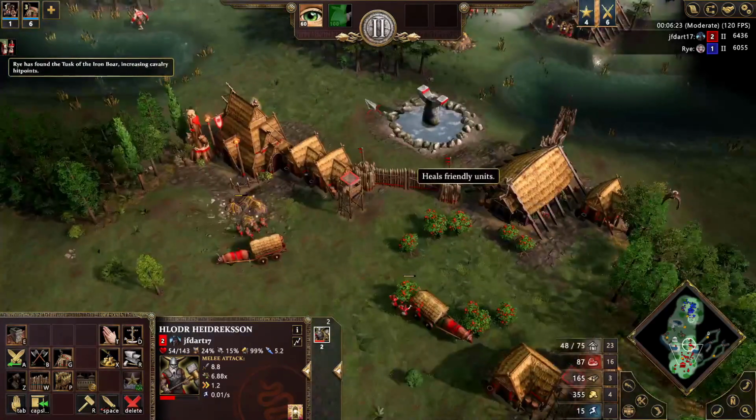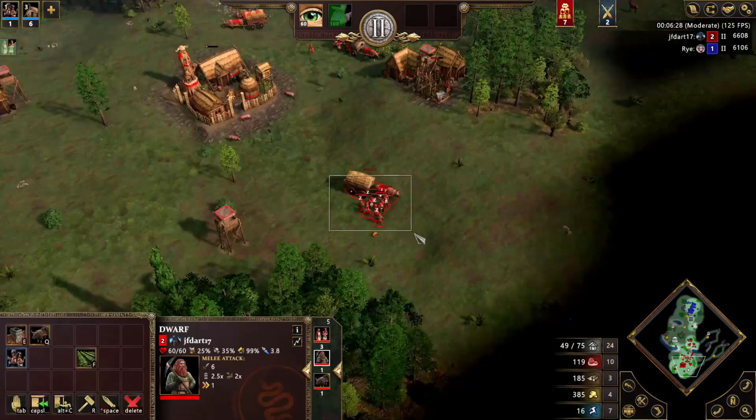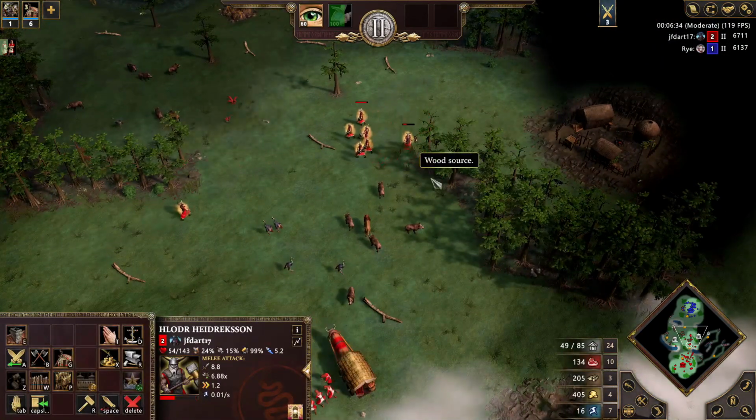Back to heal. Then these ones forward. As long as we can come over here, take that hunt. You can keep this one forward. It's not that low.